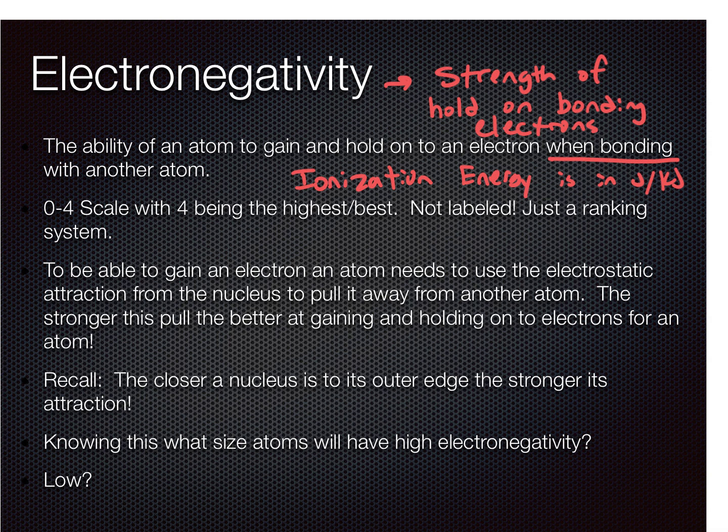It has no label. It is a number that starts at 4 at the highest and is 0 at the lowest. Scientists needed a way to judge how likely one element is to pull on bonding electrons, and so they just made up this concept of electronegativity. It's not based in any unit. What they did was assign the smallest element that could create a bond as 4, the highest number on the periodic table, and that happens to be fluorine in the upper right-hand corner of the periodic table. And they also gave the least likely element to hold electrons on the periodic table a score of 0, or an electronegativity value of 0.